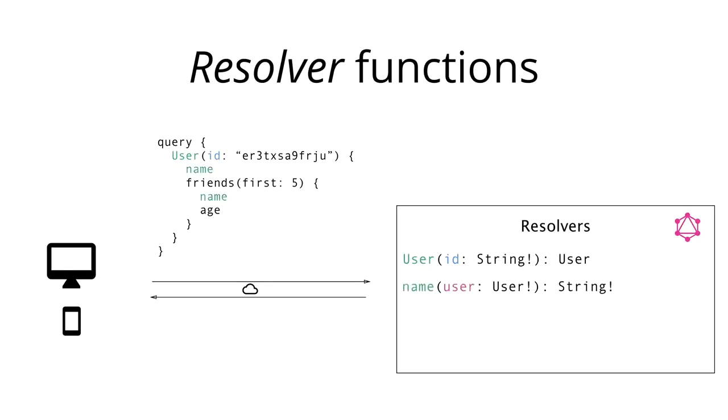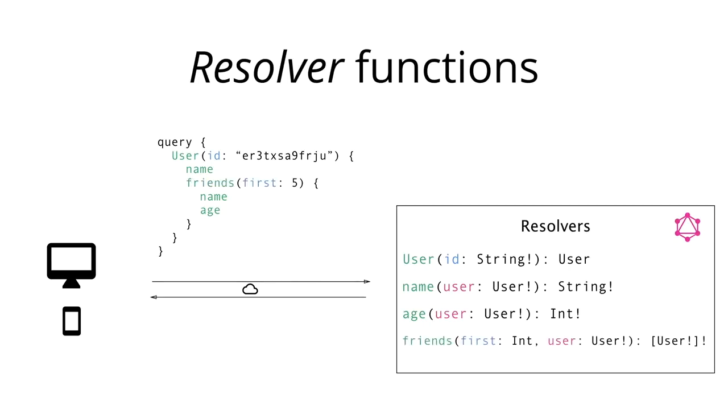We then can add a resolver function for the name field. Name is a field on the user type and doesn't take any external arguments that can be provided in a query. However, in order to be able to find the name of a user, the server needs to know which user that is. The resolver function thus takes a user as an implicit argument. The return type of this resolver is a non-nullable string, which corresponds to the type of the name field in the GraphQL schema. Next, we can add the resolver function for the age field. That's analogous to the name field, except that it returns an int instead of a string.